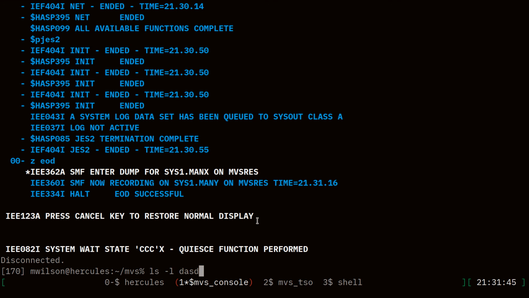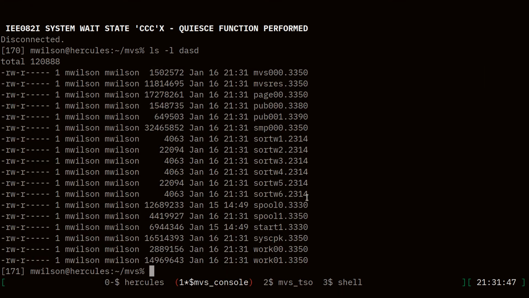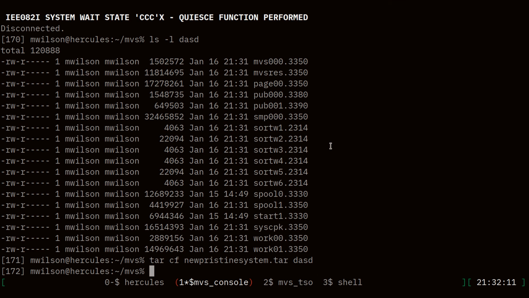We can look at all of our virtual disk images. Again, if you like your system at this point, before you go off on your own and try and install your own software and try and change those parmlib members and really start making the system your own beyond what we've already done, you can back up your DASD. I'll just create a new pristine system.tar, throw the DASD images in there. And now, if I break my system too badly, I have a nice starting point where I know I'm right where we left off at the end of Jay Mosley's installation instructions with a couple of those modifications of our own.